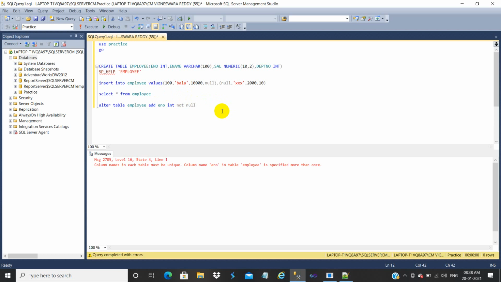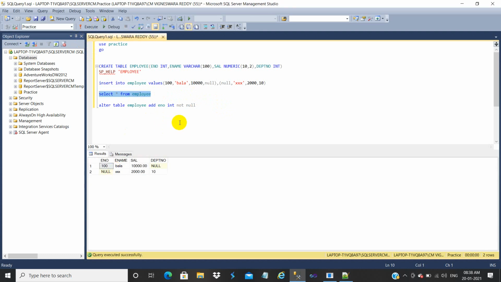You cannot change the property since it is already against the property. So you need to delete or update that null value first, then you can make it not null.